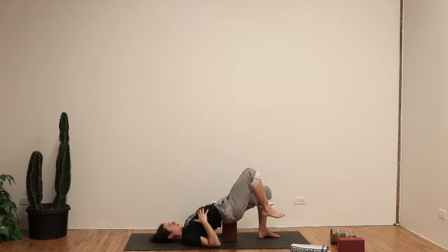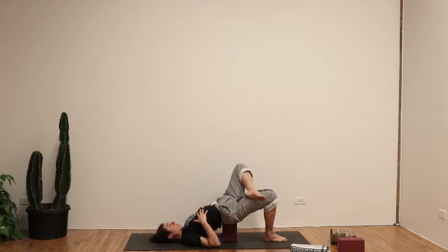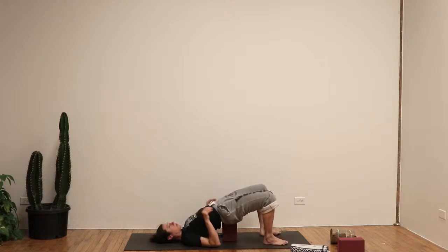Okay, releasing, set the right foot down. And a switch, bring the left ankle atop the right thigh. And release. Set left foot down. Press your backside off the block.